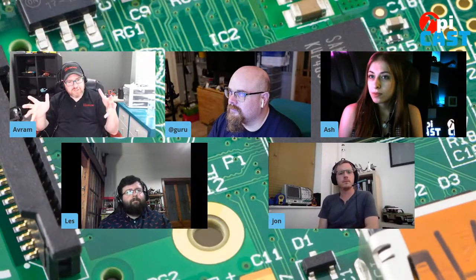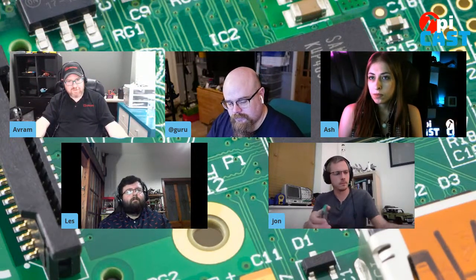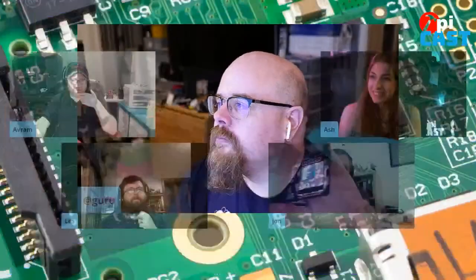One of the products I noticed is the Explorer board — you have the screen and you're able to plug in a couple of different Breakout Garden connections too, right? We did the Explorer for the Pi and we've upgraded it for the Pico. Having that screen on there means it's a good single playground for everything you want to do embedded-wise. Being able to see the output on the screen makes it a pleasant and wonderful experience for anyone coming from the software world or education.